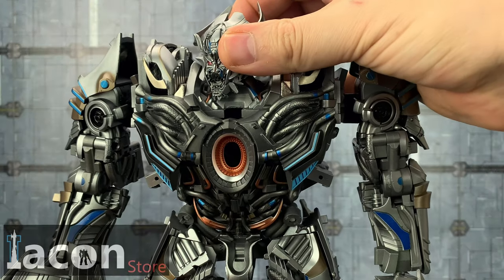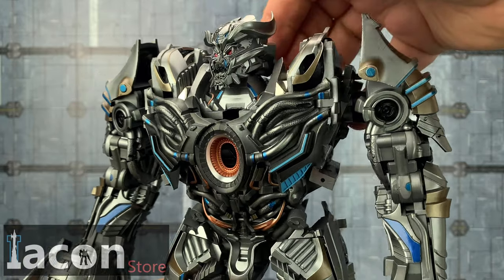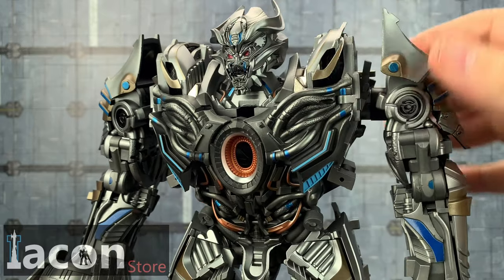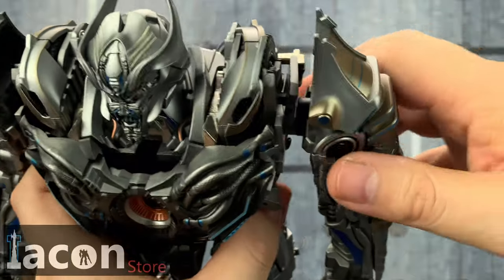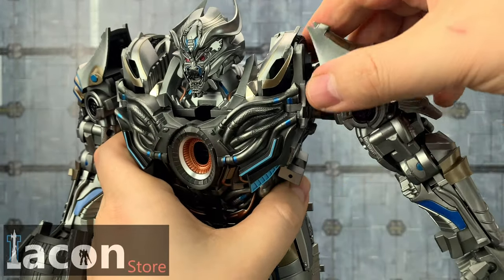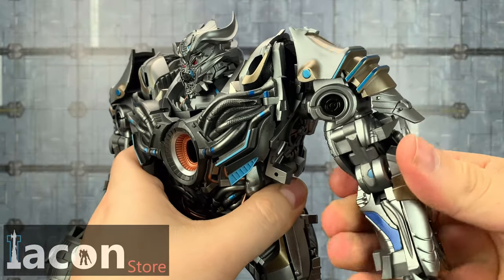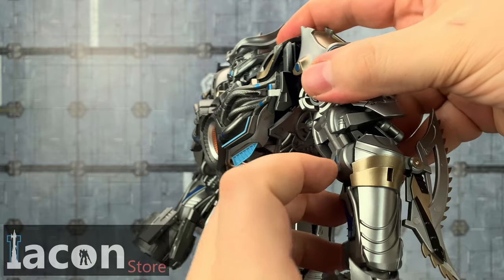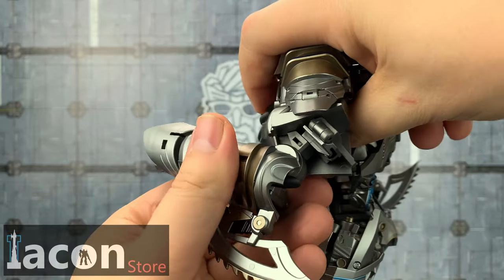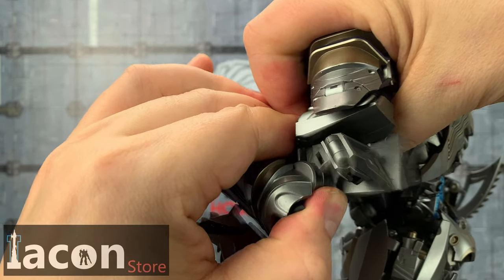And let's take a look at his articulation. Head can look up, down, left and right. Nice upwards motion there, nice downwards motion. Lots of range. Shoulders are pinned at the back here. So we've got ratchets going up, ratchets going out, spring-loaded shoulder hinges on the armor. Upper bicep rotation. Got one. And there is obviously that secondary joint on here as well, like so.